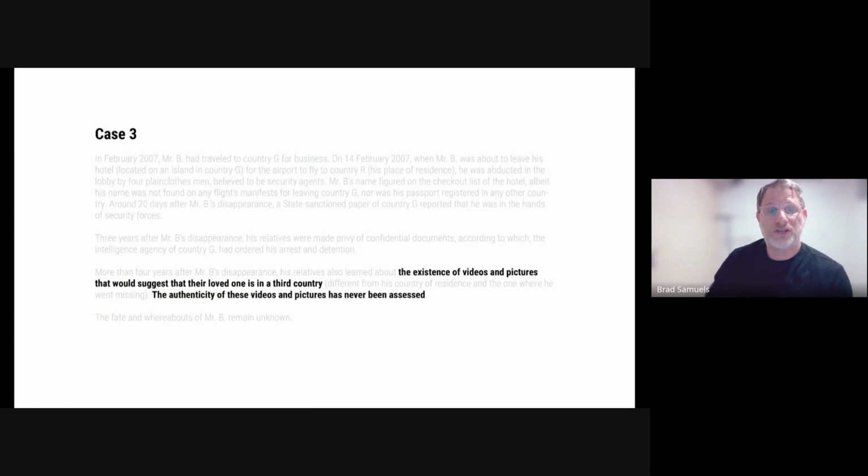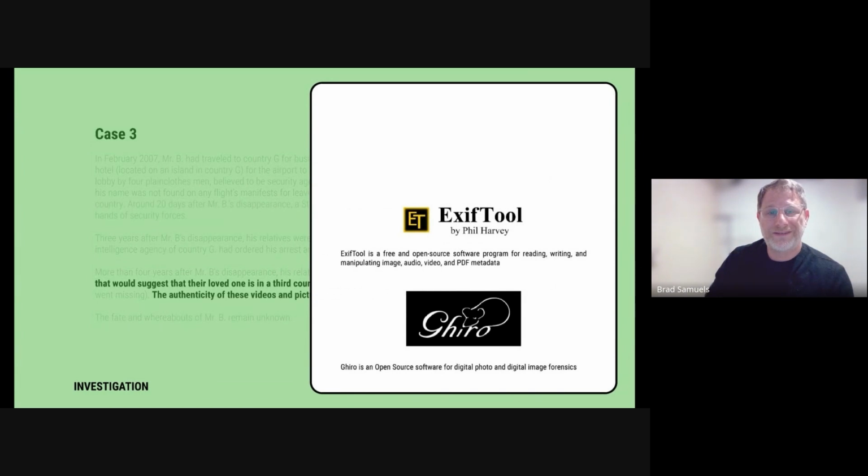Of course, authentication of photos and video assets is often a crucial component of all of this work. And given that the case is dating back to 2007, we can look to methods of image and video analysis that include looking at file metadata. If this was a contemporary question, we would be talking about trying to authenticate whether there's been generative AI or other types of training sets that have been applied.